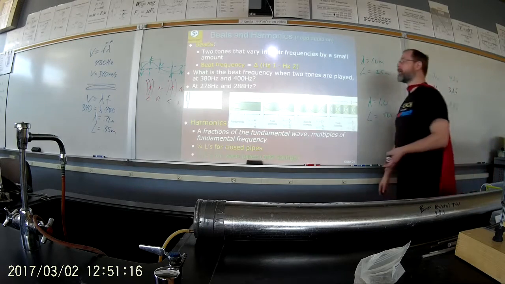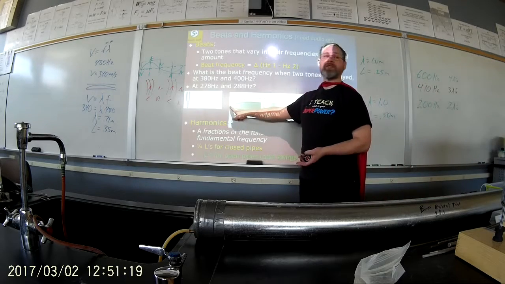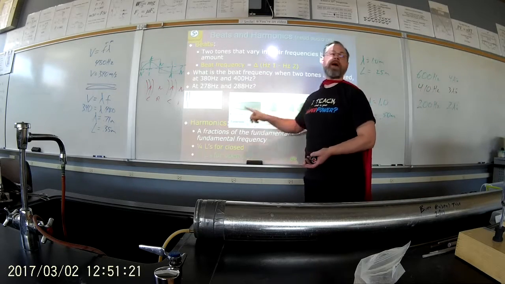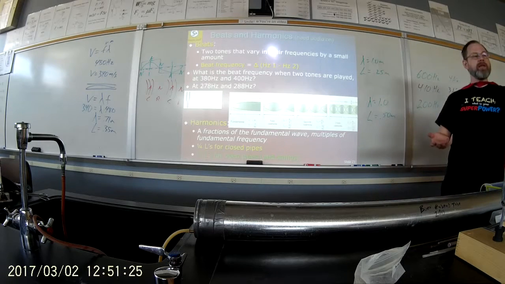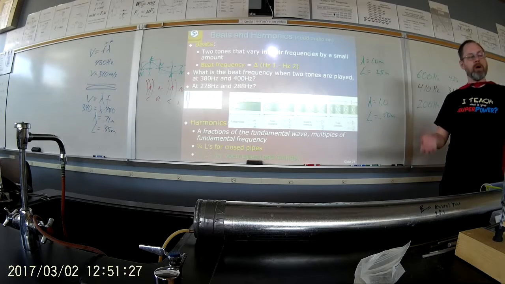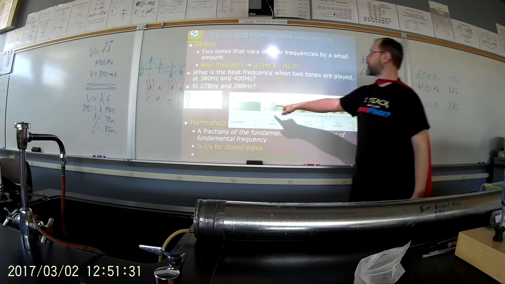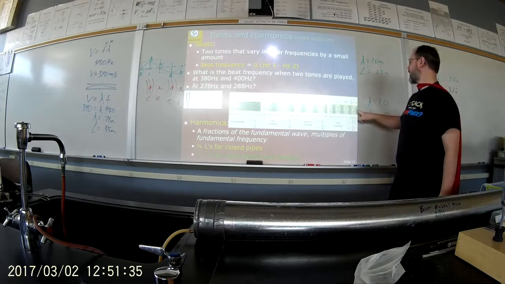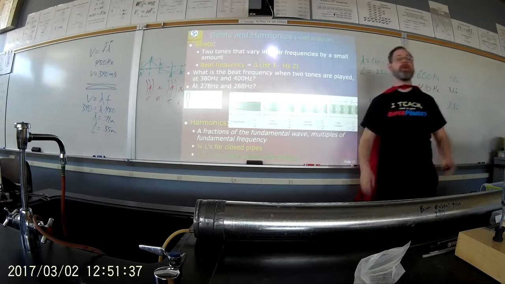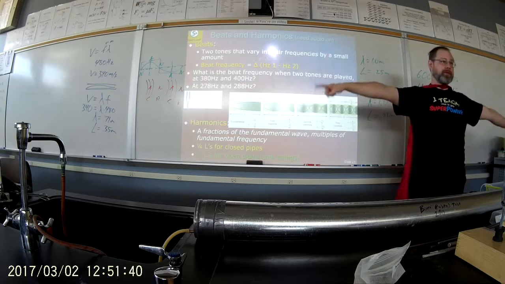With a closed pipe, you're going to have a node at one end, at the solid end, and you're going to have an antinode at the open end. That's the way you remember. Open end is going to be an antinode. Closed end will be a node. So just like with the other harmonics, node, antinode, node, antinode, node, antinode. With an open pipe, you're going to have an antinode on both sides.